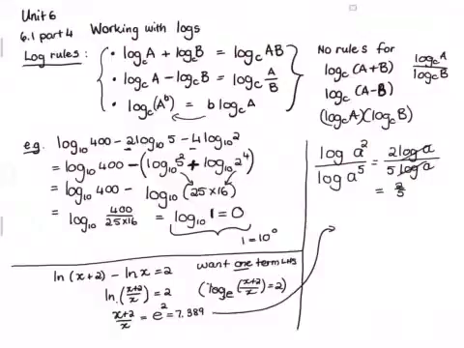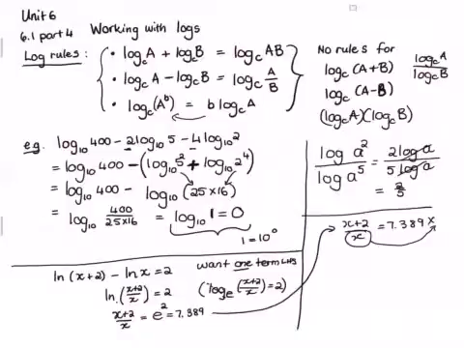I'm going to carry on here because I'm running out of space. You can now say, let's write this one more time just before I do that. 7.389. Remember, we don't like to have something underneath. If we take it across the equal to, it must do the opposite, which is multiply. So x plus 2 equals 7.389x. But these are like terms.